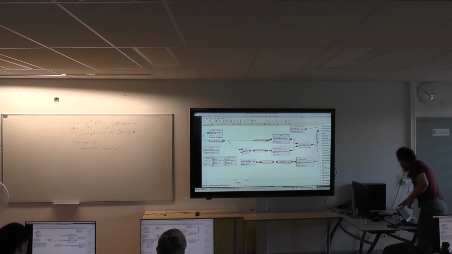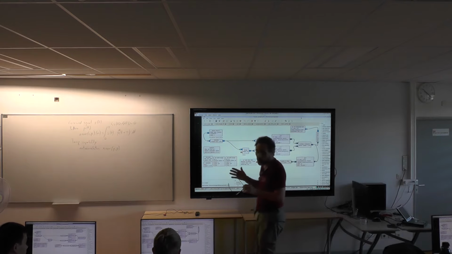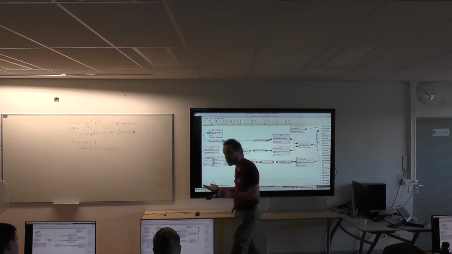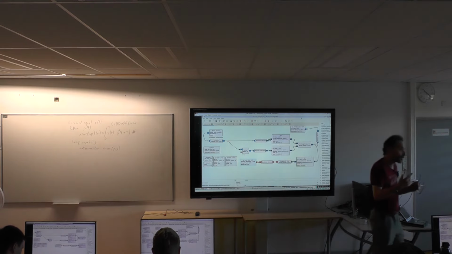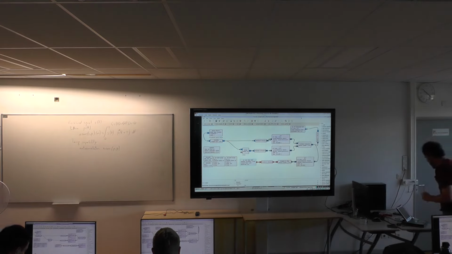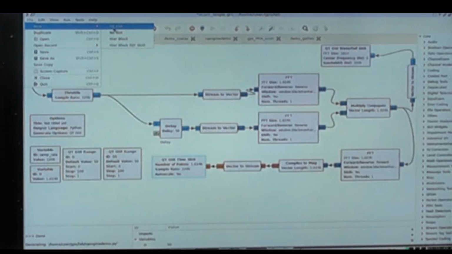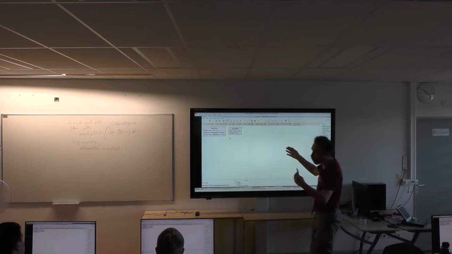So to go a bit faster during this lab session, I prepared for you quite a few flowcharts, but still I would want you to become a bit familiar with GNU Radio and see how much more enjoyable it is over NumPy or MATLAB programming, because we're going to see that GNU Radio makes our flowchart interactive, so much more fun to play with. So what we're going to do before running the flowcharts I prepared for you is let's create a new graphical user interface, and let's start with this blank flowchart with no processing blocks.